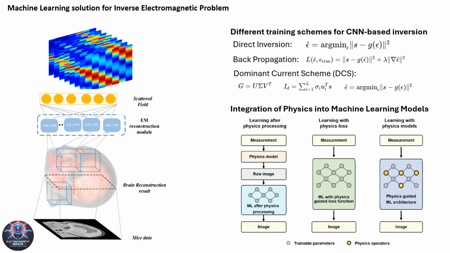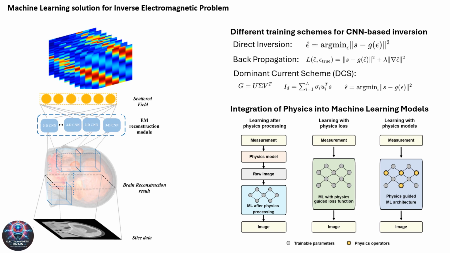In more detail, the CNN combination with U-net architecture can be divided into different training schemes for solving inverse scattering problems. One of them is direct inversion. This scheme uses CNN to directly map scattering data to the permittivity distribution without integrating additional physics constraints or models. Two, backpropagation. A more conventional approach where the neural network learns through optimization using backpropagation. In this scheme, CNN training is performed using backpropagation with physics-informed loss functions, which may include Tikhonov regularization, improving the inversion process by penalizing unrealistic solutions.